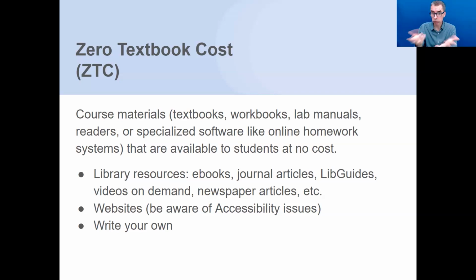Okay, so things like the New York Times, we have a subscription to that. Our library does, so we can pull New York Times articles and give them to our students for no cost. Also, websites that are freely available, you can also give the content for those websites to your students. You can link out to them, you can copy portions of the text and cite them. That's copyrighted information for the most part, but that would be free to students.